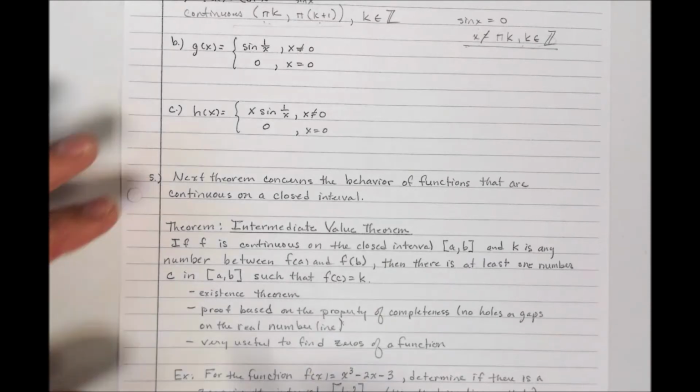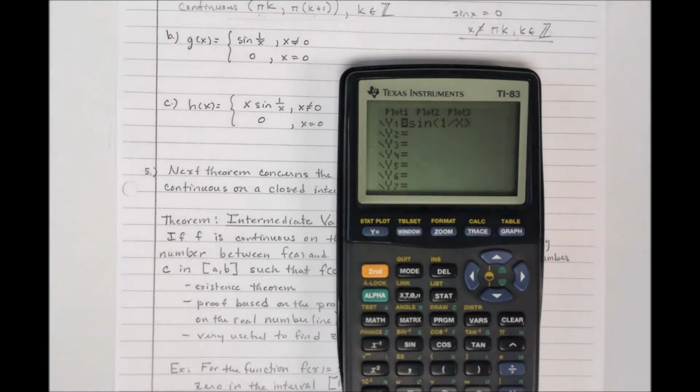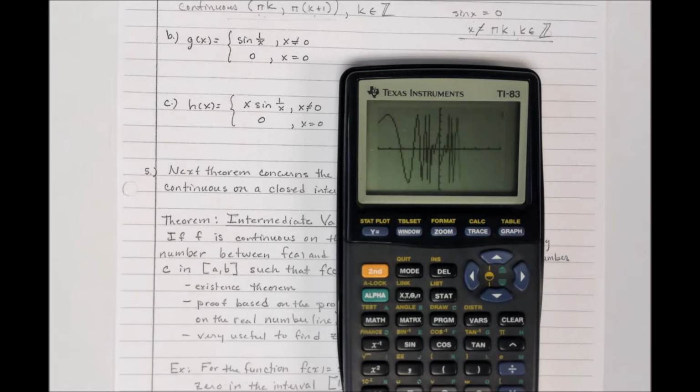g of x is equal to the sine of 1 over x when x is not equal to 0. Let me get my graph here ready. Oh, smokes. I should have done this ahead of time. All right, I think that's my guy. Okay, there's my guy, and there's my graph. Well, it goes nuts there for a second, doesn't it? And then it kind of slows back down.